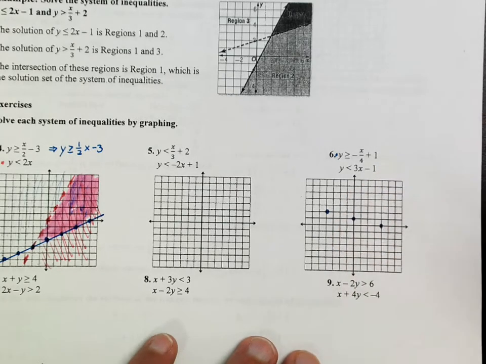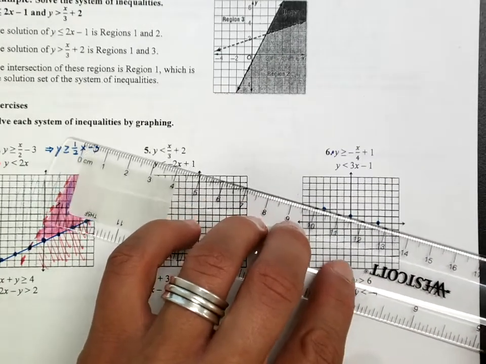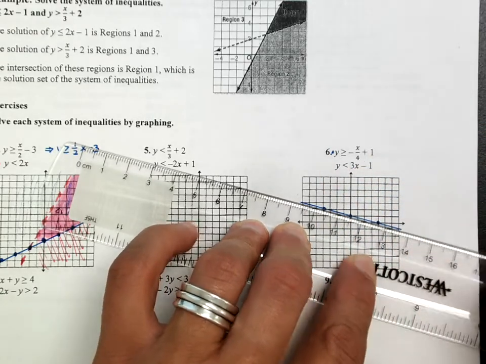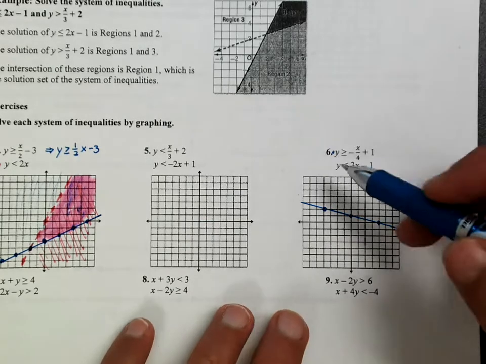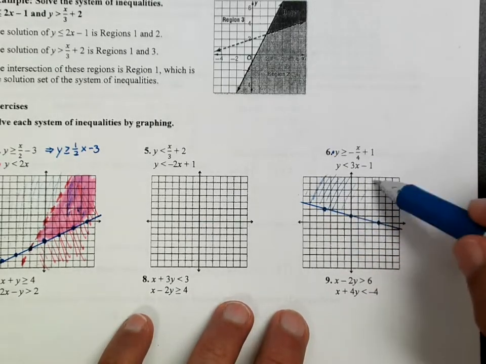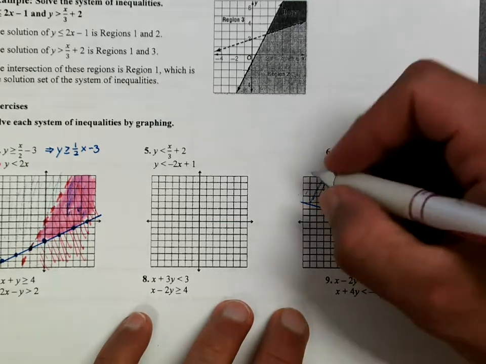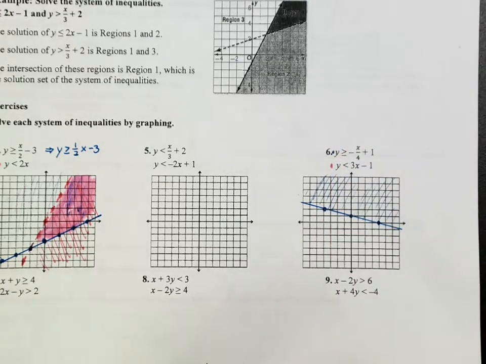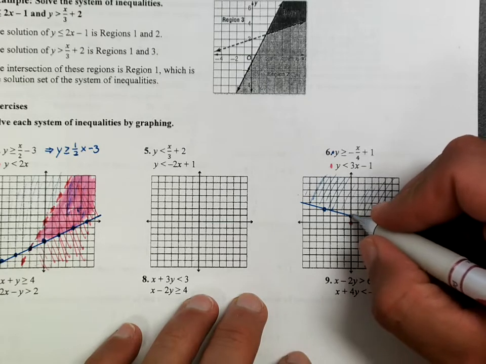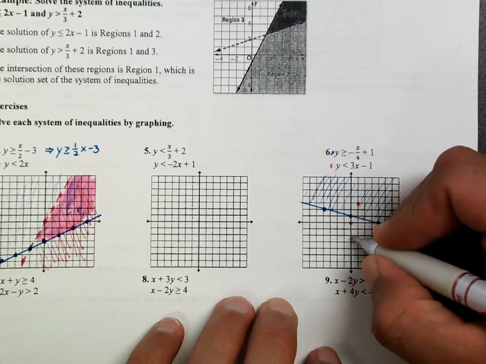Now again, this is greater than or equal to, so I'm going to draw a solid line through those dots. Greater than would mean that everything above this line would be a solution for that type of equation. On this one right here, I have a y-intercept of -1, and I'm going up 3 over 1, so 1, 2, 3 over 1, or down 3 to the left 1.